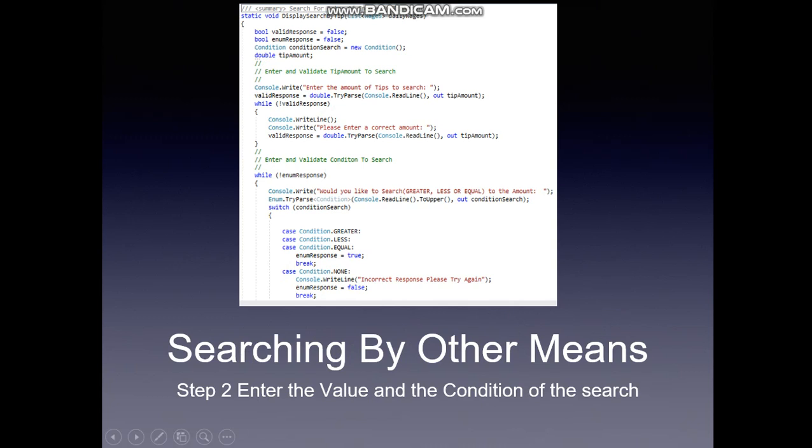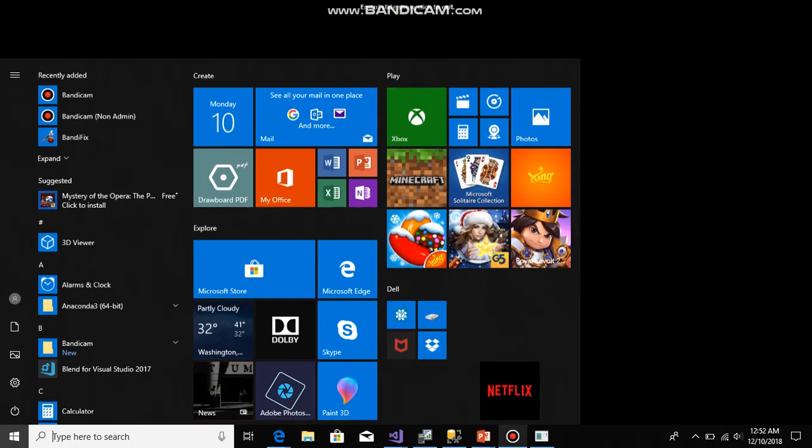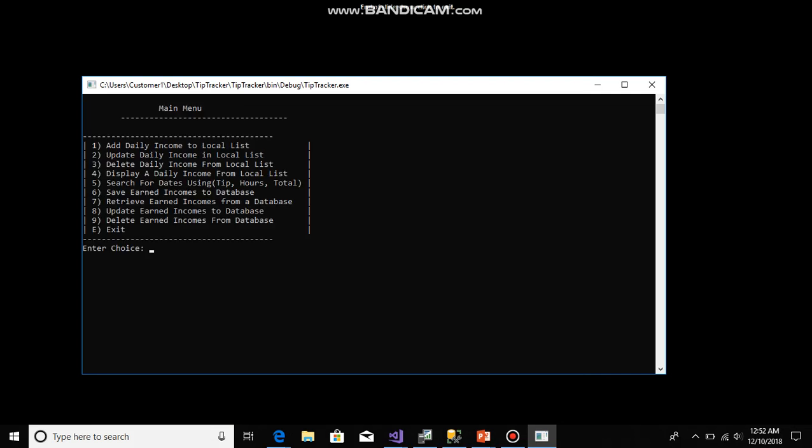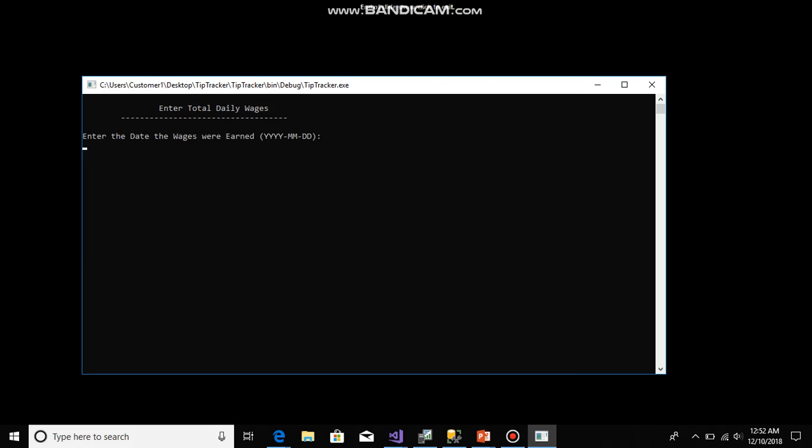Let's take a quick look at the application itself. The opening screen, and a new user is going to go ahead and enter in a couple of dates of income. We'll just say, $162.75.